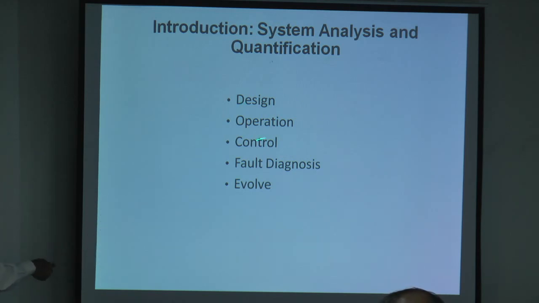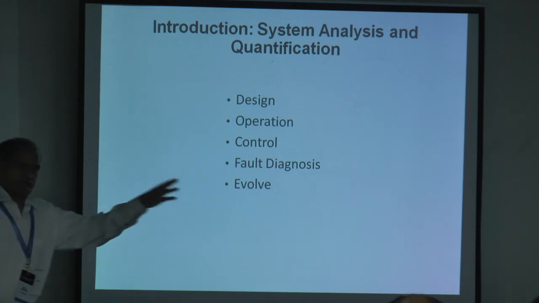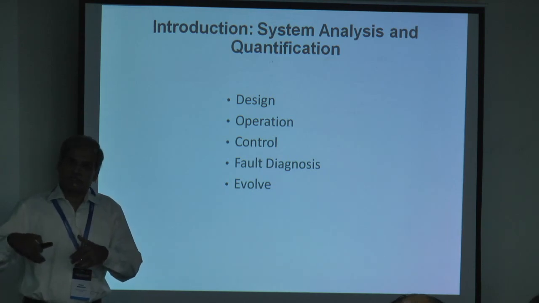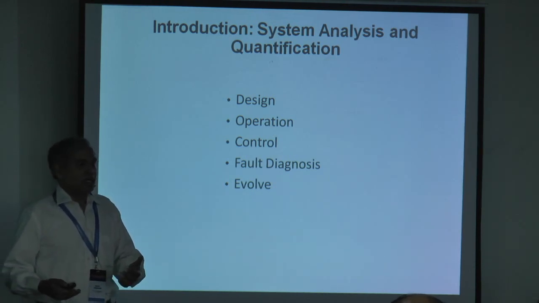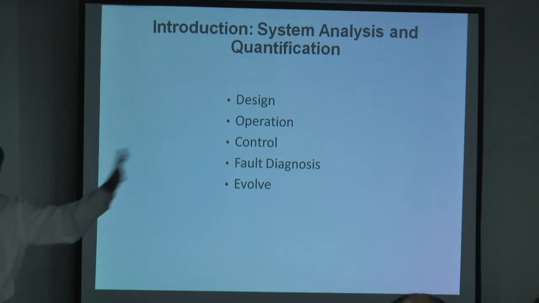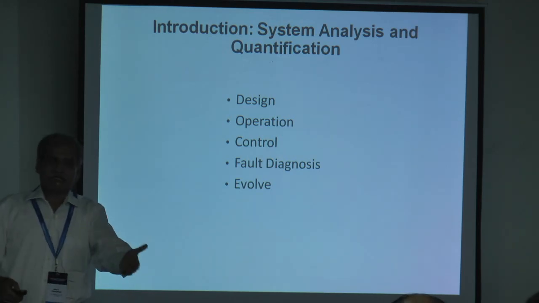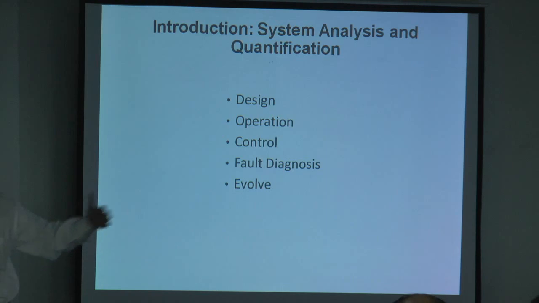Natural systems also go through the same process. It evolves over a longer time scale, but they also evolve. So for that evolution, new designs have to come. So the life principle may be the same in a bacteria, for example. In humans, similar things operate. Lactic acid metabolism happens in bacteria, lactic acid metabolism happens in us, right? So it is conserved. So that part of the design remains. But on top of that, new designs have been built. And that's what the evolution process is. So new designs have been added.